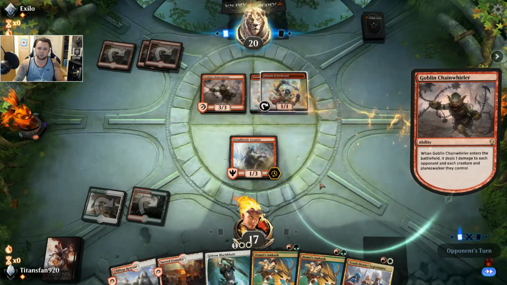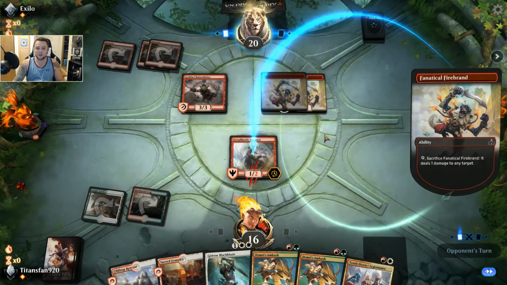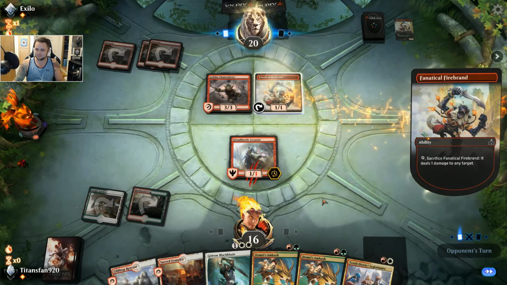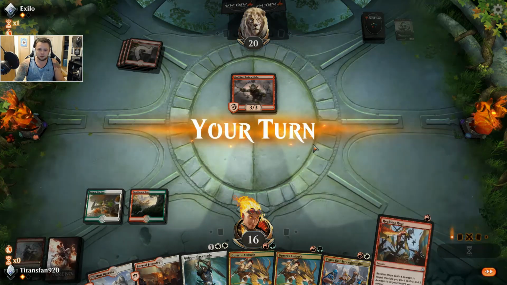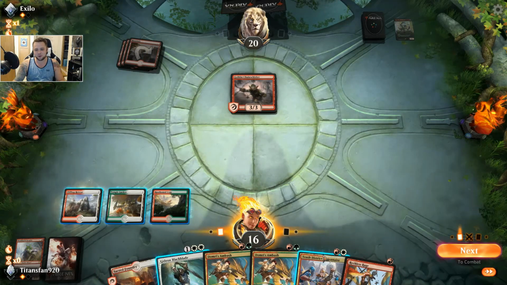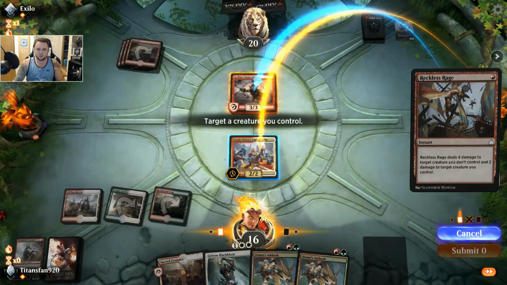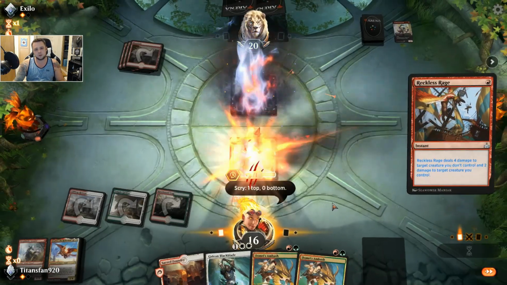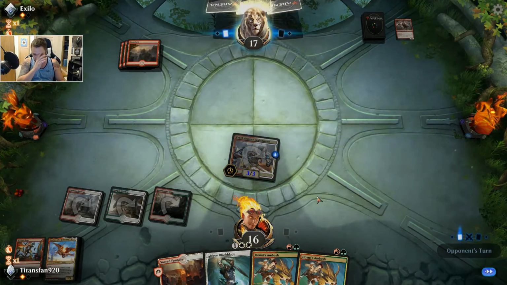Chain Whirler will not get the job done, so that's pretty good for us. Are they going to double? Okay. Wow, interesting. That seems a little desperate to me. Ooh, baby, that's a good draw. Let's do a little bit of this onto this. Let's get this. Oh, we'll keep that too. Let's get to swinging. Start putting the clock on them. Next turn we'll have Gideon coming down.